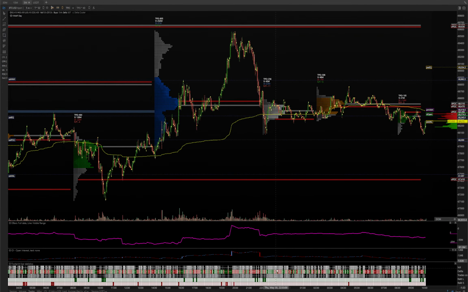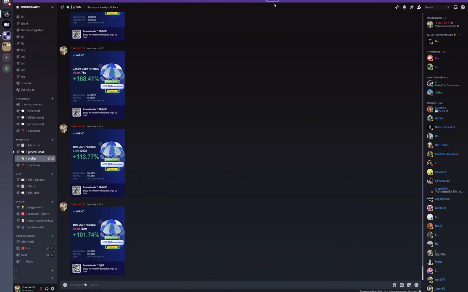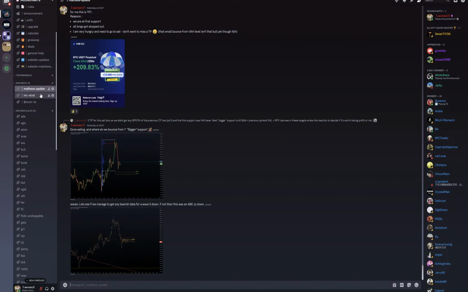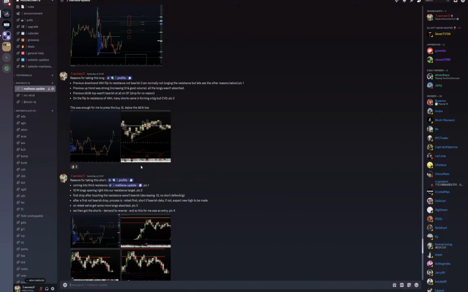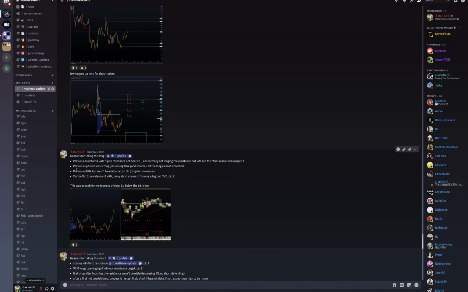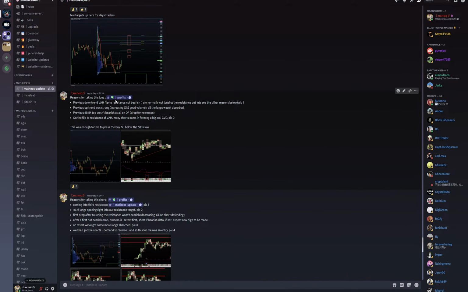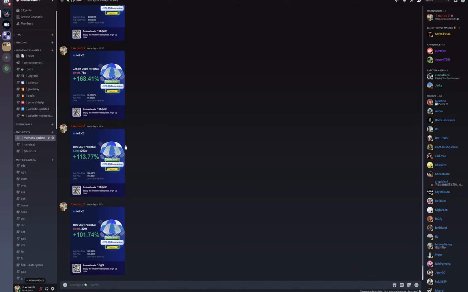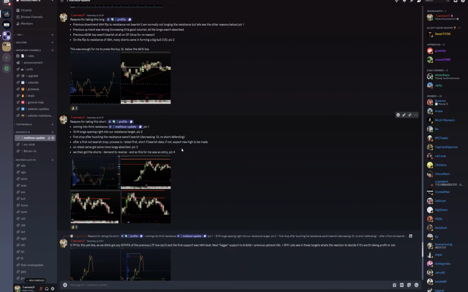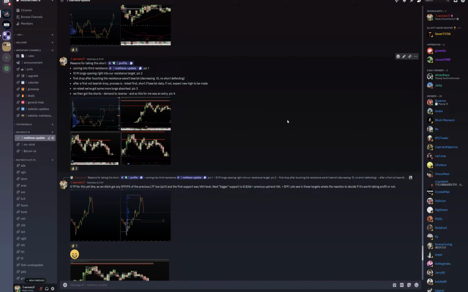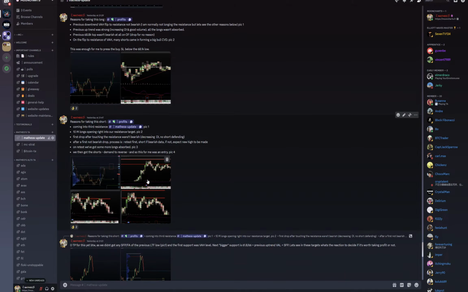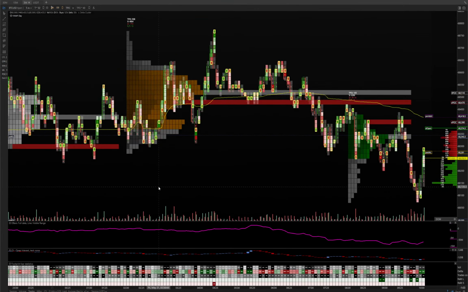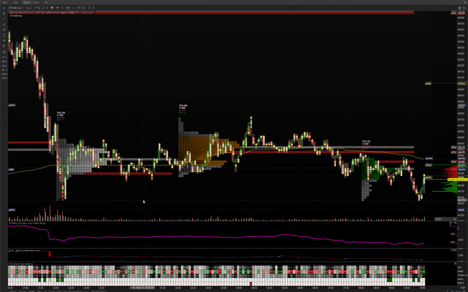Just to give you some example from yesterday, you can simply go check out the Discord server. It's absolutely free. So you can go into the Mateos update chart here, and I've made a summary of the reasons why I took the long trade here, and then I made a summary on why I took the short trade here. You have some good information there in my opinion. It can be really helpful, with some screenshots and everything. But anyways, if you wish to learn the order flow, go and check this out. This will help you normally.